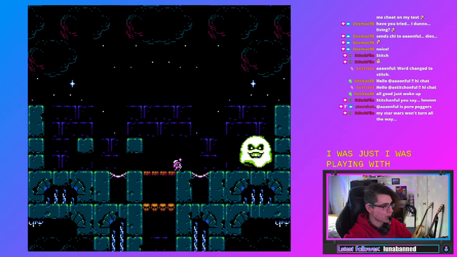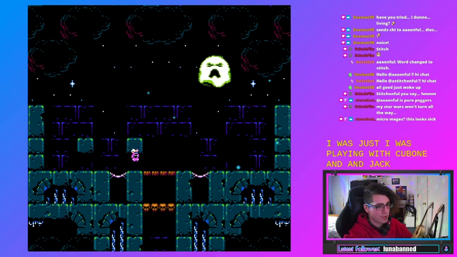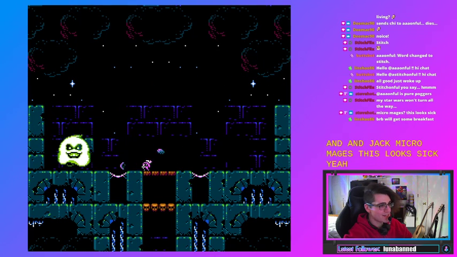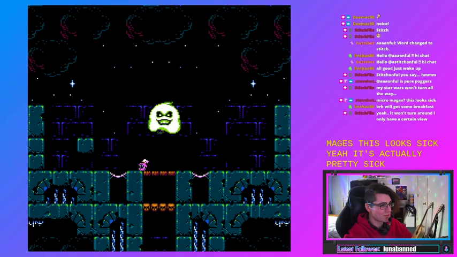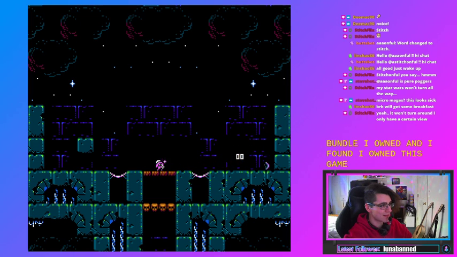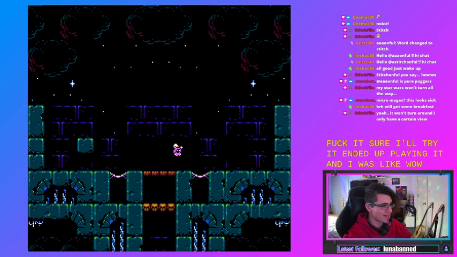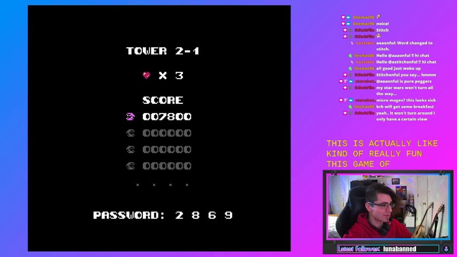I was playing with Cubone and Jack. Micromages? This looks sick. Yeah, it's actually pretty sick. I was looking through this bundle I owned, and I found I owned this game. And I was like, fuck it, sure, I'll try it. I ended up playing it, and I was like, wow, this is actually kind of really fun. This game apparently can run on an NES cartridge. It was designed for NES.